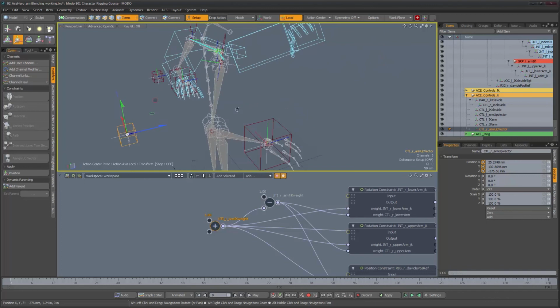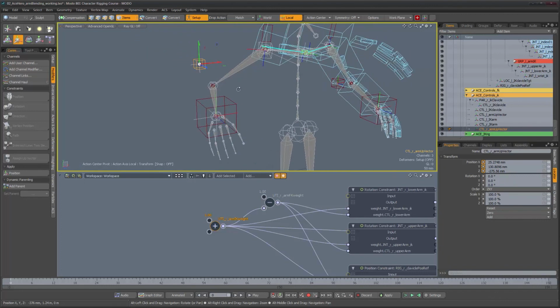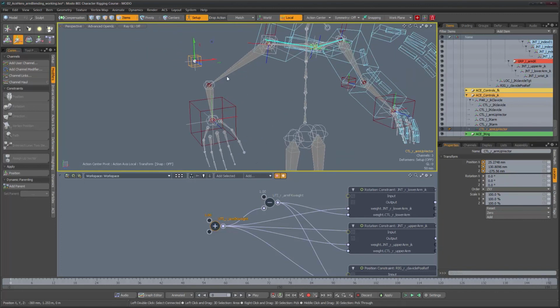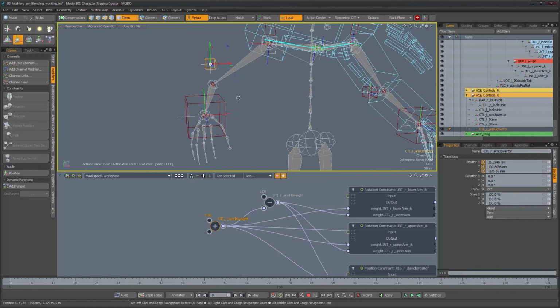But there could be a situation where you would want to be able to move the elbow of the character or the torso or whatever and have the hand stay in place. Let's say that the character is going to be leaning on a table or something and moving. So you want to be able to animate the rest of the character, but have the hand stay in place perfectly without any movement at all. And right now that's not possible because the hand is moving with the arm.